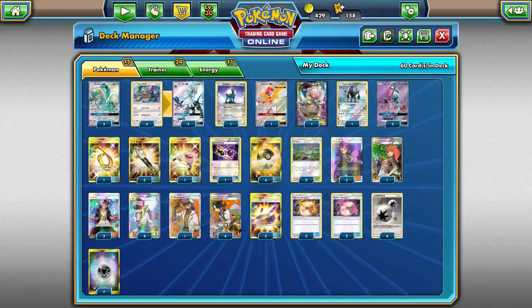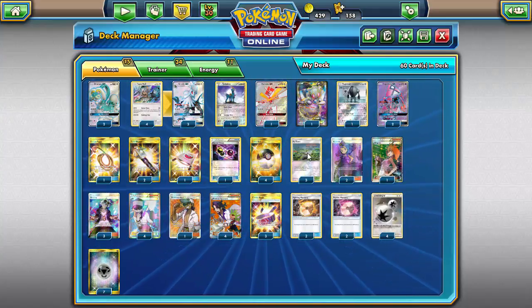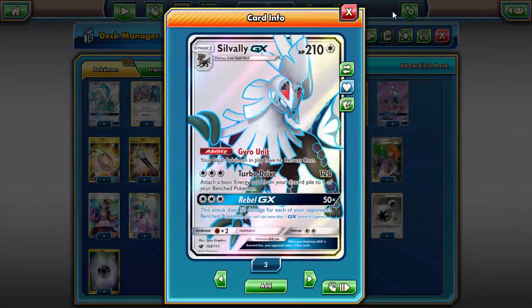What's going on, guys? Sticks here with the Token Minorities, bringing you another deck on Pokemon TCGO, and today I am bringing you a deck centered around Silvally-GX in a metal toolbox.